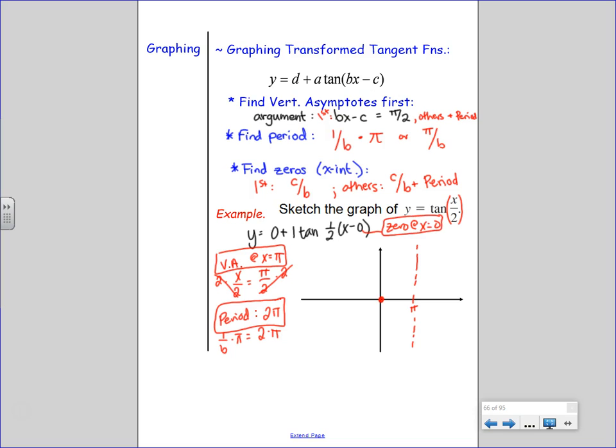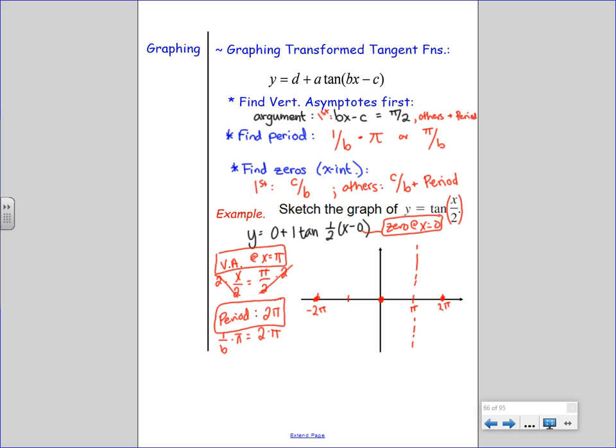And how do I use all of these clues to my advantage? These are the clues I put in. Well, actually, I've only put in 2 clues. I put a 0 at 0. I put a vertical asymptote at pi. Now, what do I know? How far do I go to get another 0? Well, I just start adding the period. So 0 plus how far? 2 pi. Oh, perfect. Where's another 0? Well, why don't you go back 2 pi, right? So I'm adding 2 pi to get more zeros.